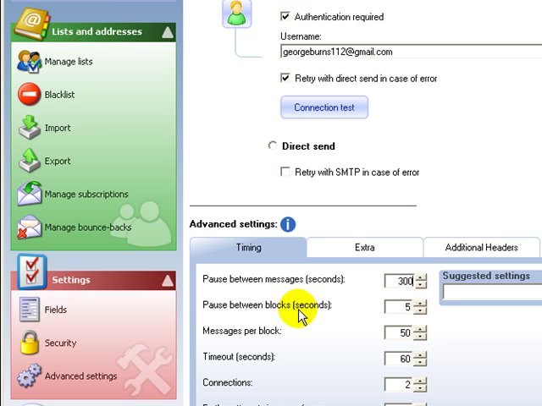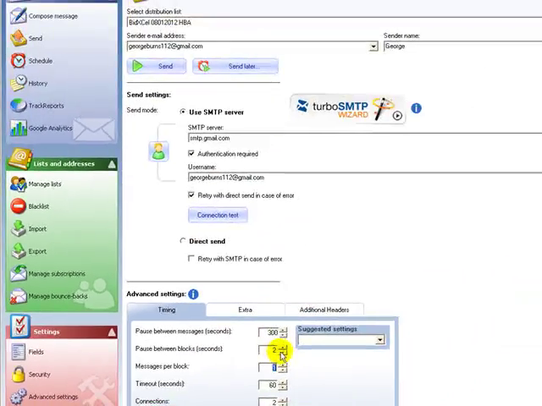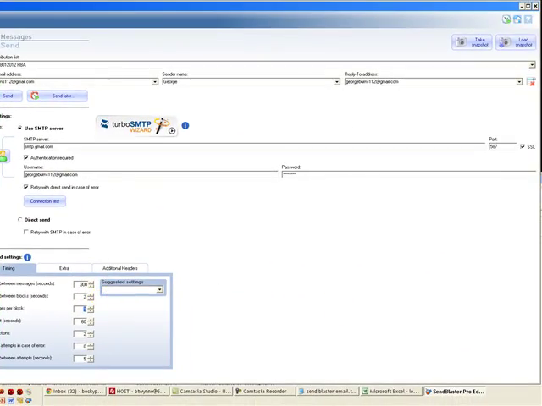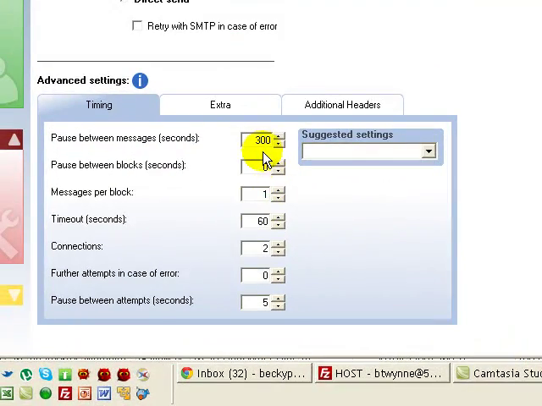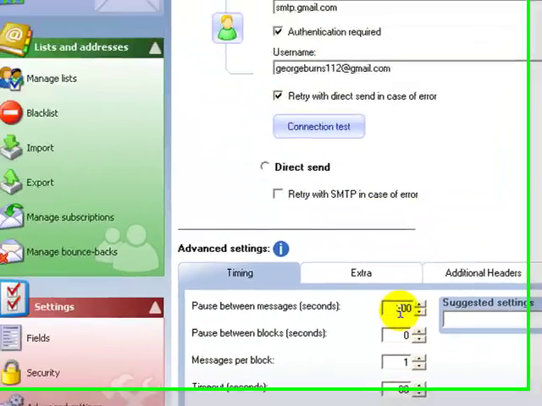Now this is if you're going to send out blocks of emails like 5, 10, 15, whatever. I'm going to put pause between blocks here. I've got to figure this out. Okay, I actually decided that I am going to do one email every 300 seconds.